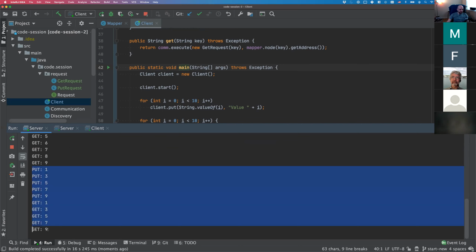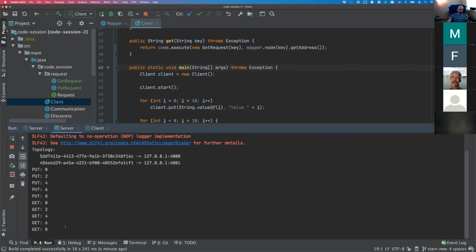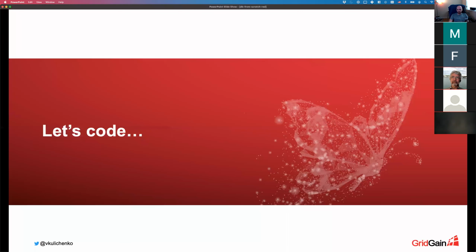So we have only 5 put operations and only 5 get operations. And we have like 1, 3, 5, 7, 9. And if we look at the second server node, it now does some work finally. It's not idle anymore. And it actually processed the request for other 5 keys, right? So this way we achieved this kind of load balancing between different nodes within our database, so that some keys are processed on one node and other, different keys are processed on the second node. All right. Let's move on to the next step.